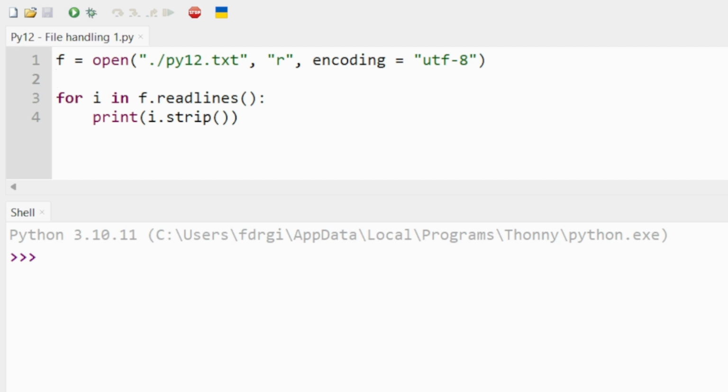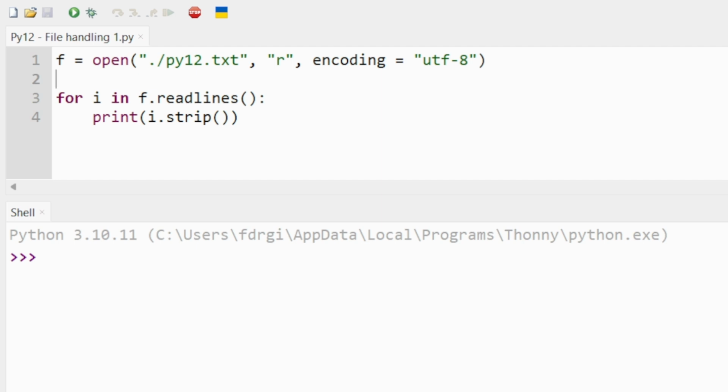So, in this example program, there is a text file in the same location on my computer as this Python file, named Py12.txt. Line 1 sets a variable f to the open file, with the reading mode set to R for read. This means it cannot edit the file, but can only read from it.